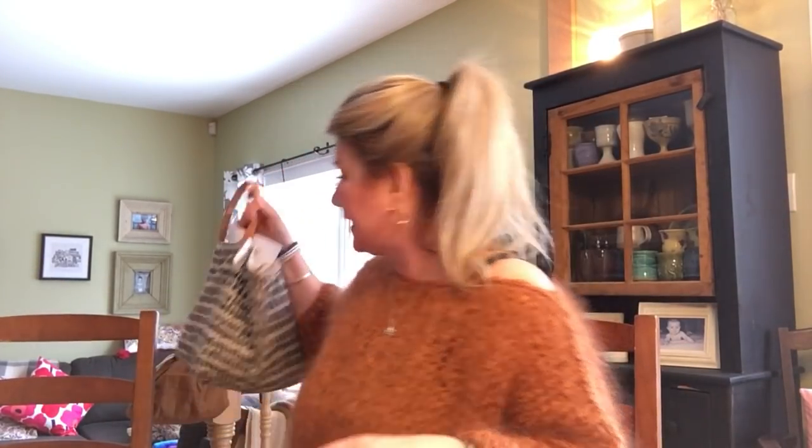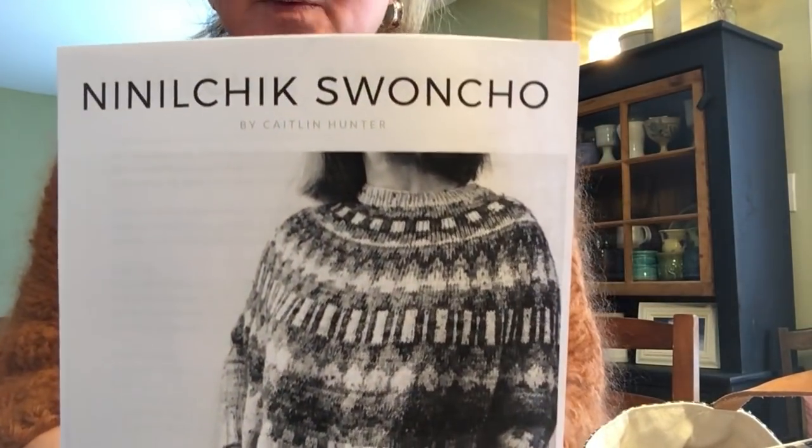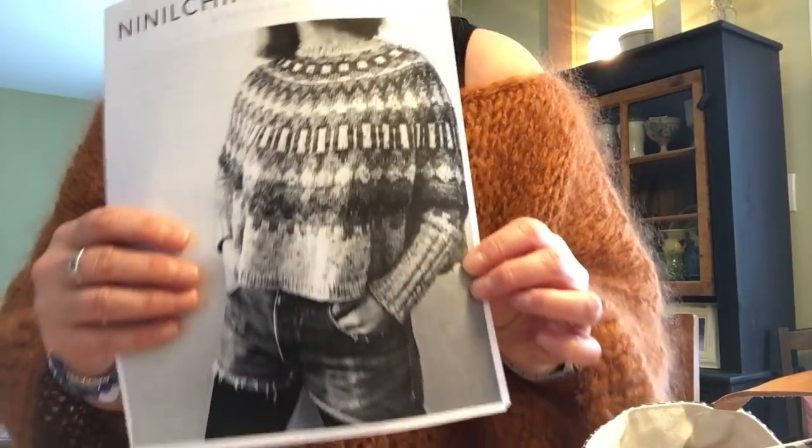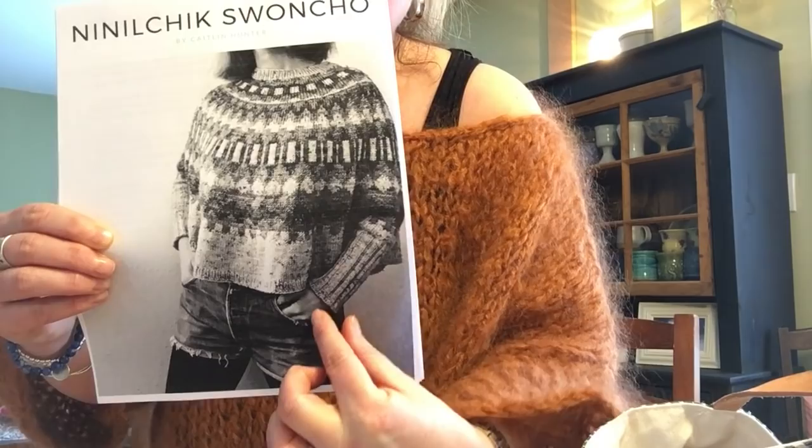I have been eyeing, anybody that knows me knows I love Caitlin Hunter. I love all of the Boylan Knit patterns. So far I've done the Tanya, the Tecumseh, two Ingalls. I think that's it. But anyway, next on the needles, the Ninilchik Swancho. I love it. It's like a poncho body, but with the tapered sleeves and the long cuff. I've been looking at this forever.